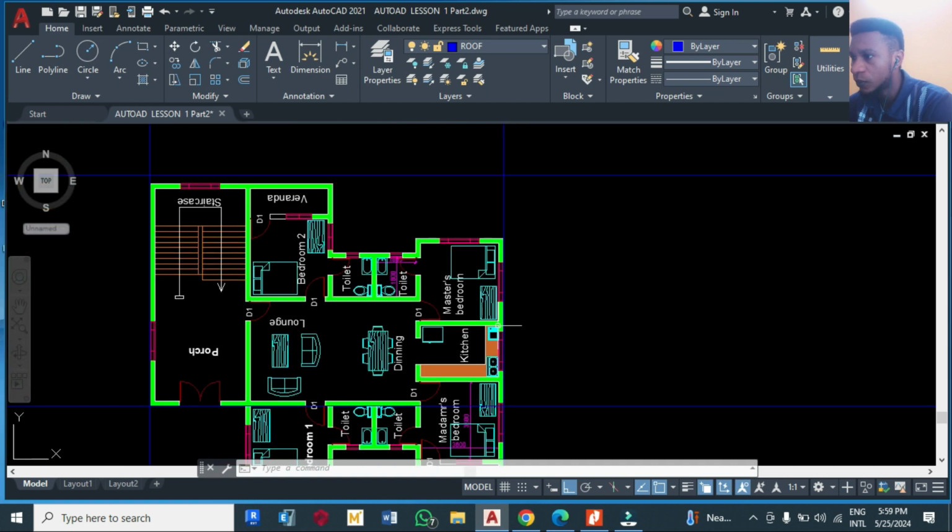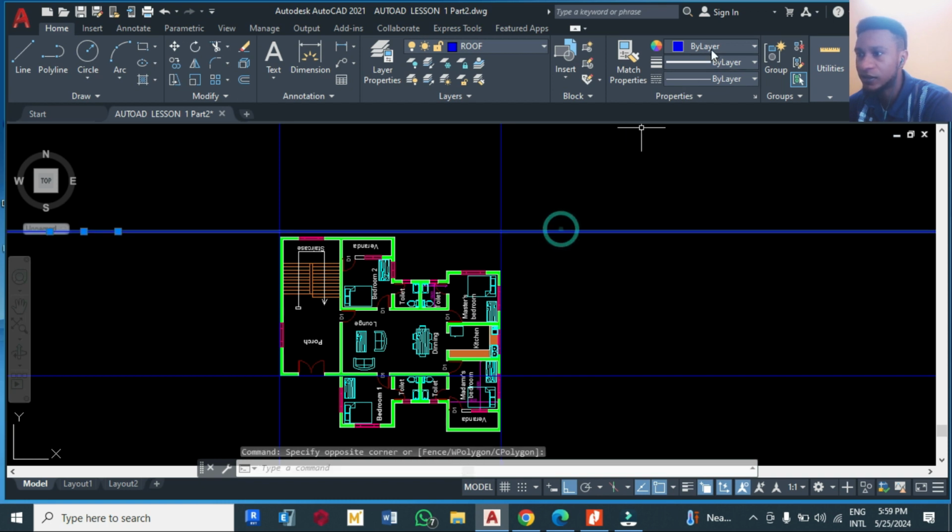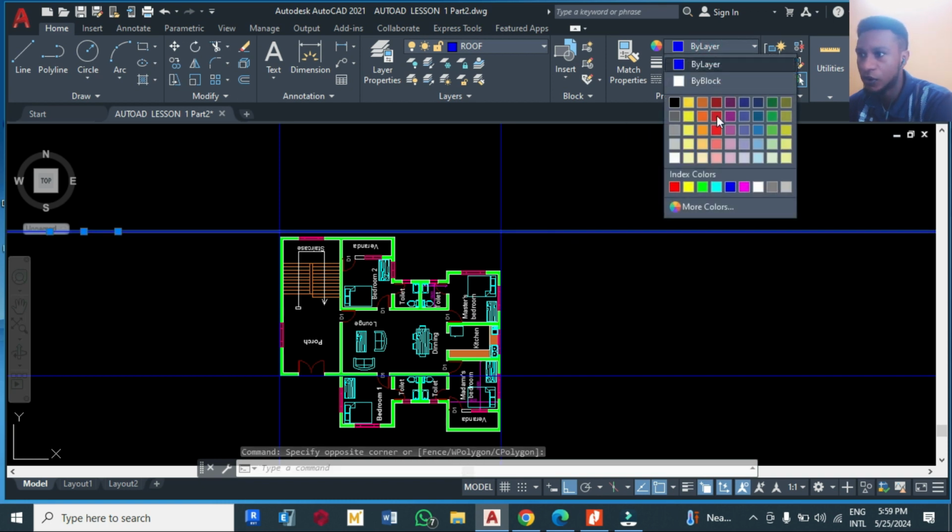If this line is my ground elevation, let me change the color so that there will be no mistake. Let me use this color.